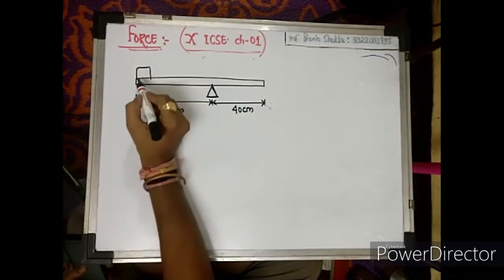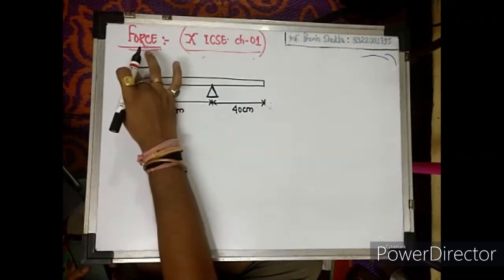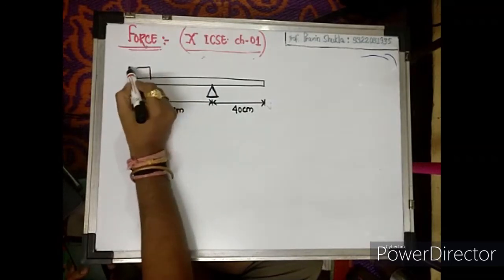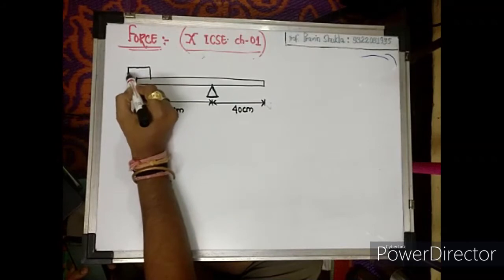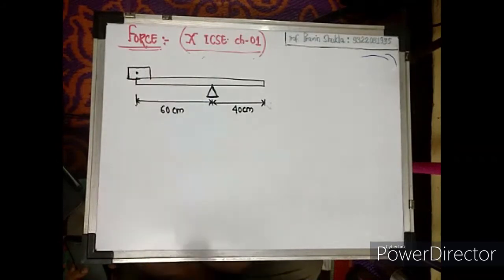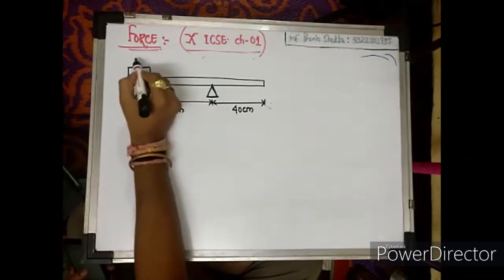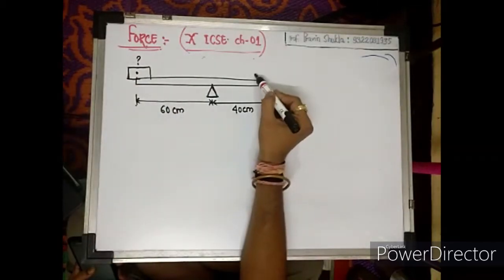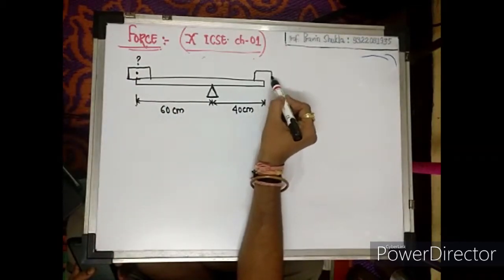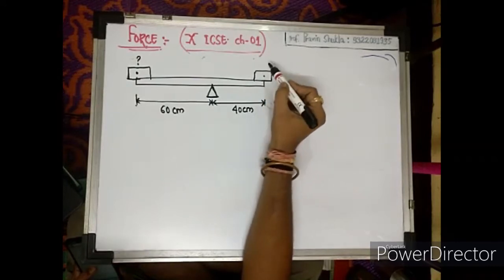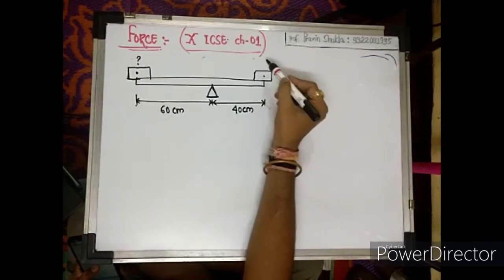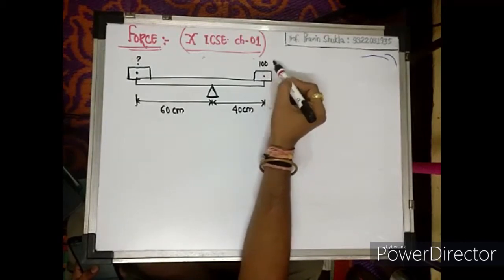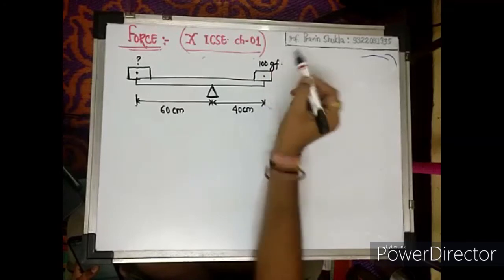So suppose if I have to put the weight here, or you can say in this part, say if this is the center of mass kind of thing, you can consider this. Okay, so this is there. This weight is question mark. We don't know this. Right? And this weight has been mentioned. How much? It is 100 gram. Okay, sorry, 100 GF.